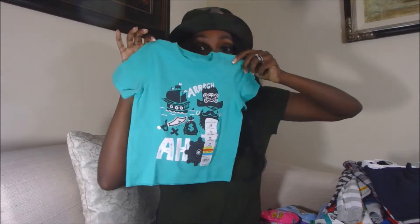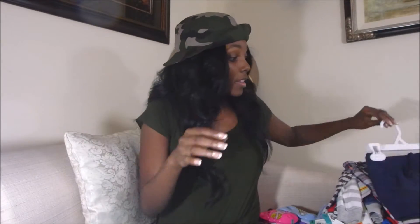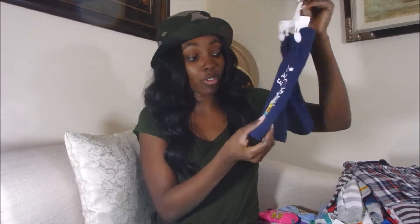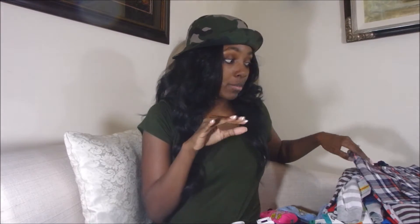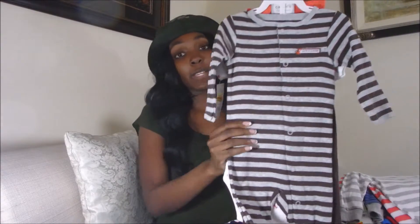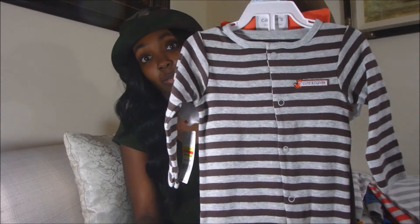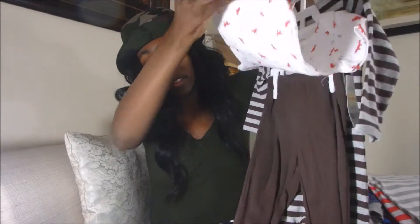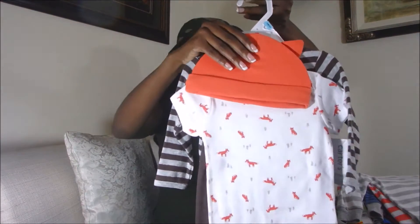I picked up Eli this shirt for next summer, and these shorts. I'm not going to pick him up a lot of shorts because Eli is short, so he might not be in 12-month shorts, but I did pick him up about three pairs. They just have a little embroidery on them. Everything is on clearance, either 50 to 90% off — all the cold stuff I got was 70% off. I also picked him up a set with a sleeper and a hat, in six months.